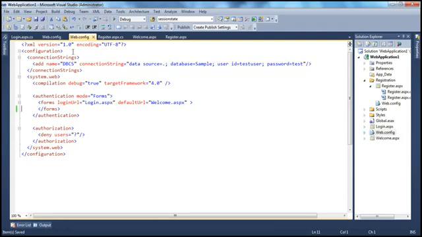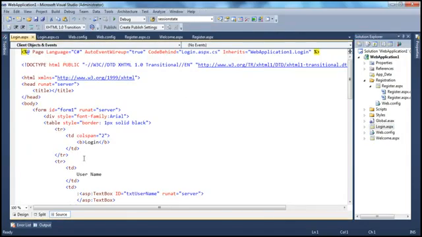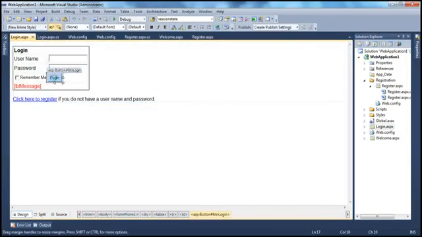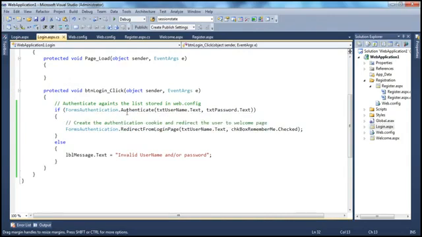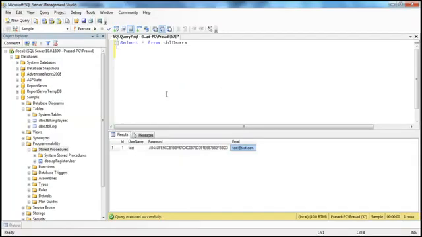If you look at the login page at the moment, we are using the Authenticate method of the FormsAuthentication class, which takes this username and password and compares that with the list that's there in the web.config file. But now we don't want to do that. We want to be authenticating users against this list that we have in the database. So the first thing to do is obviously to create a stored procedure which will take in username and password as the parameters, authenticate them, and return whether the authentication is successful or not.